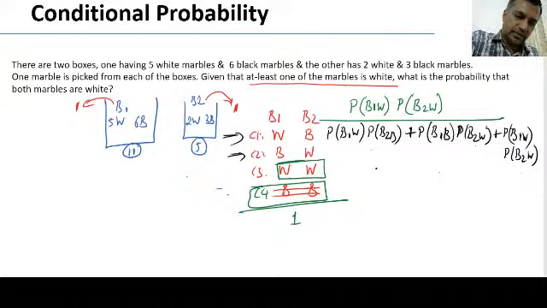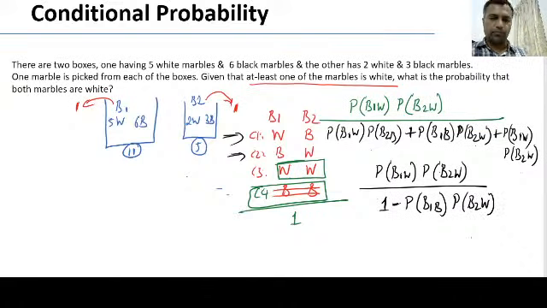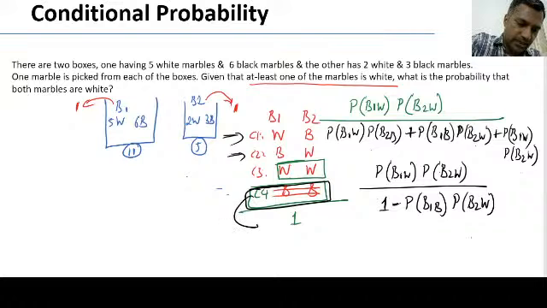You may say the numerator is the probability that box 1 is white and the probability that box 2 is white, divided by 1 minus the probability that box 1 is black and the probability that box 2 is black. Why? That is 1 minus the probability that none of them are white. Total minus this case gives you all these three cases. That's easier to think about. That's where I introduced at least one.